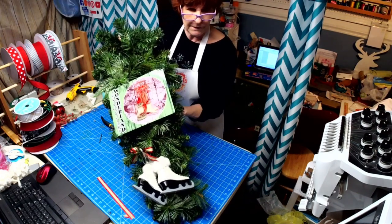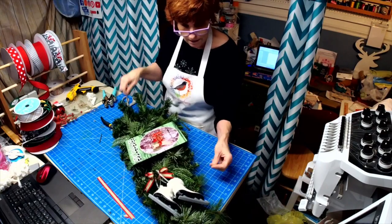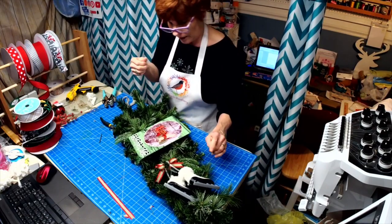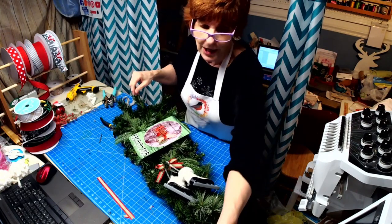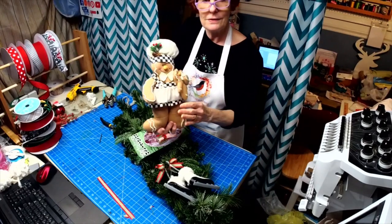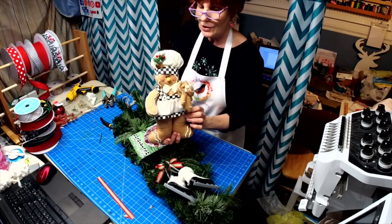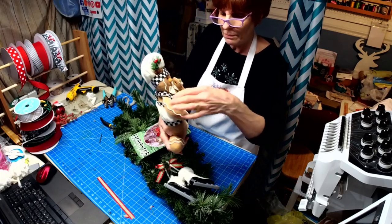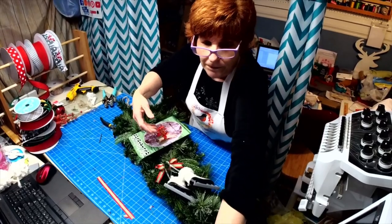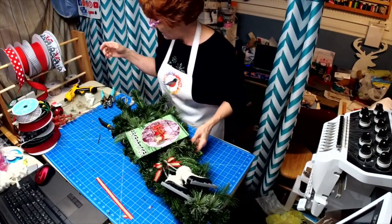How's that look so far? I just love ice skates. If I could figure out a way to make a pair for in here, I definitely would. Oh, and check this guy out. Look what I found this weekend. Is he not the cutest? So he's going in a wreath next week with my gingerbread sign. I'm so happy I found him.